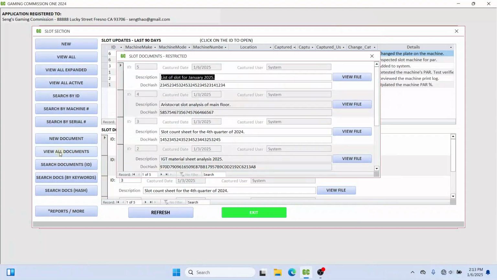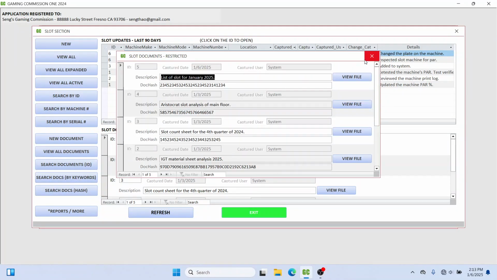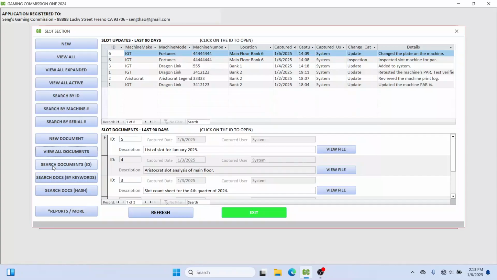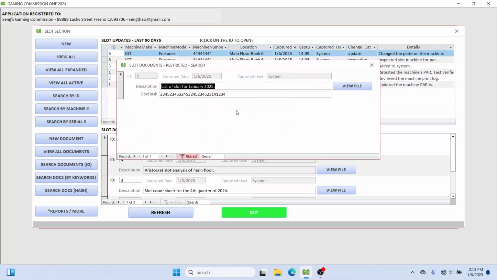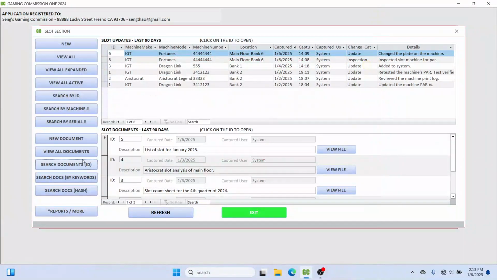Okay, so we can view our documents, similar list to the 90-day list here. Now after 90 days, this list will reset, depending on the item, but you can always see the item here. Okay, this is just a shortcut right here. You can search documents as well by ID number, so that brand new one is number 5. We can search for 5 and we can view it. Okay, you can search for the hash by the hash as well.